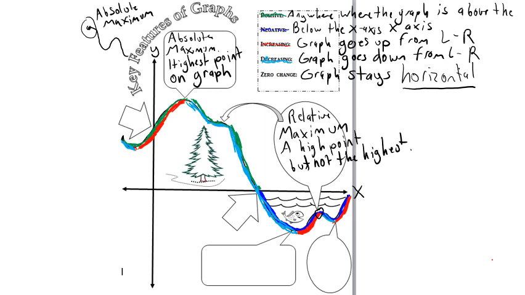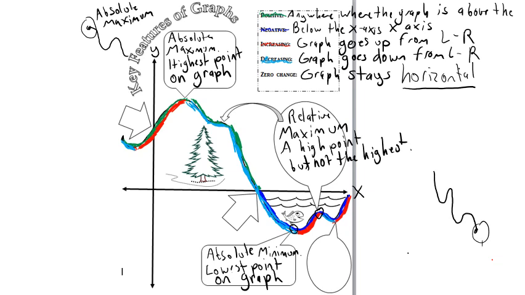Okay. All right. Now we just got a few more. I mean, we can take a guess as to what this point's going to be, right? If the high point's the absolute maximum, the absolute lowest point, like the lowest point in the ocean, is what we would call an absolute minimum. Okay, so it's an absolute minimum. And it is the lowest point on the graph. And once again, this applies if I had a graph like here where it's low and then I go up and up like that. This is what we would consider our absolute minimum.